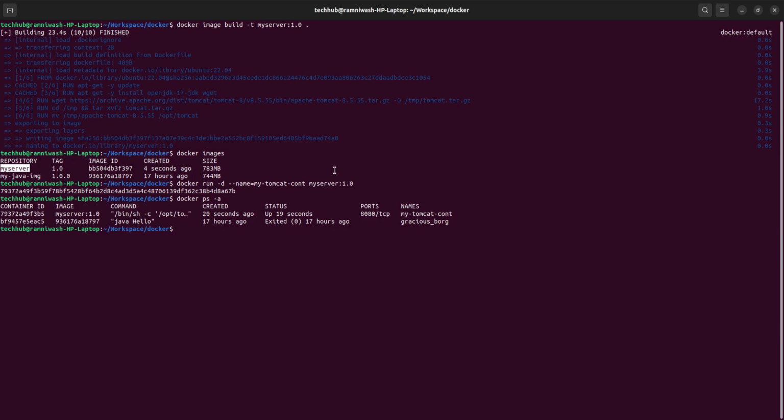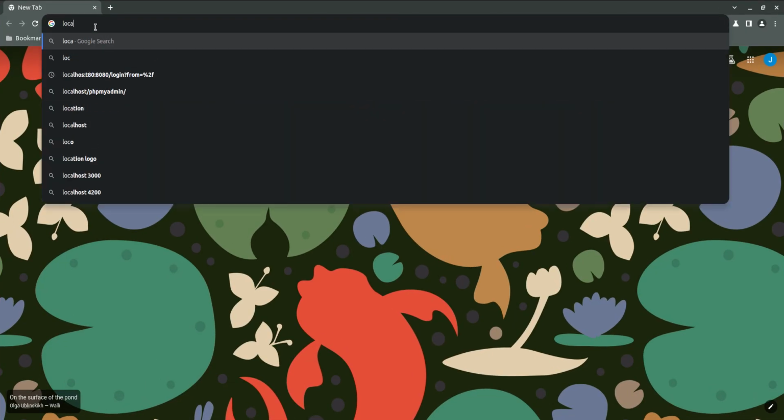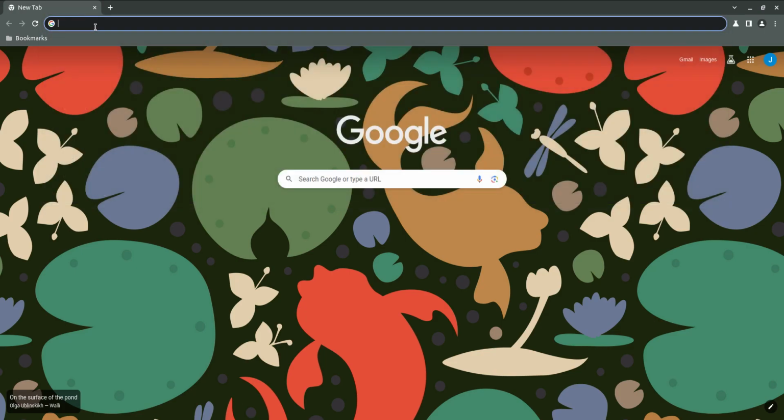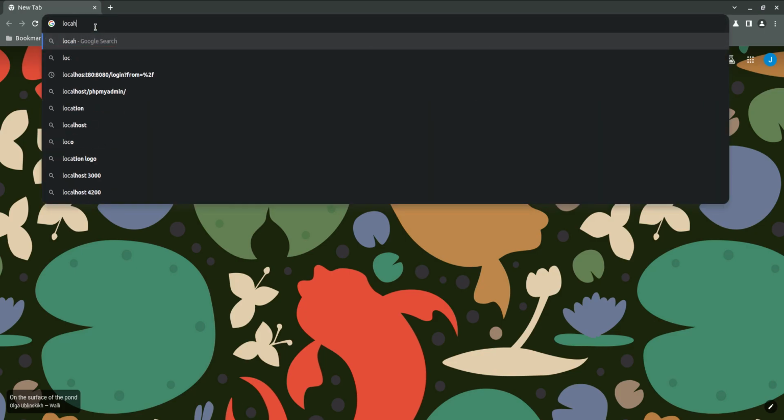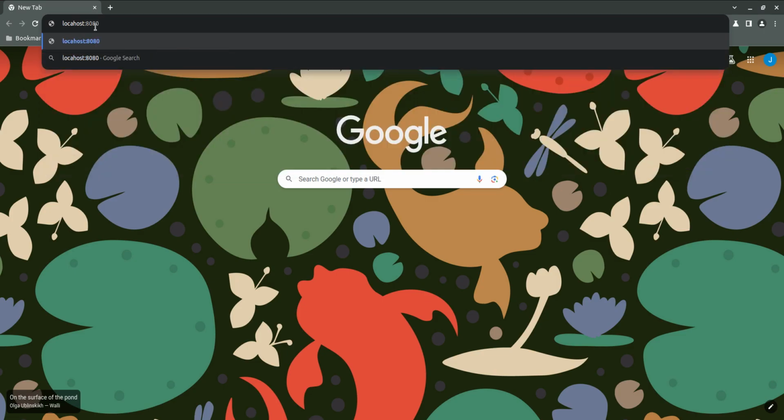And port is 8080. Now the question is, how can you access this Tomcat? Is there any way to access this Tomcat? If you hit directly from the browser localhost 8080, will it work?